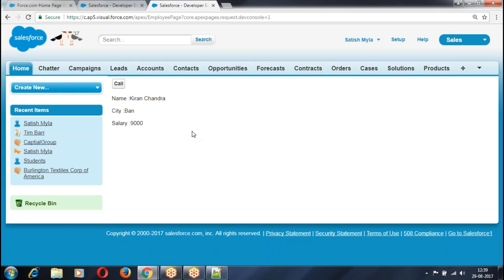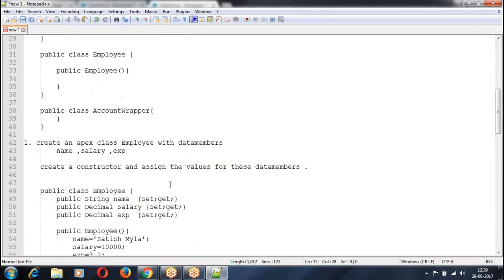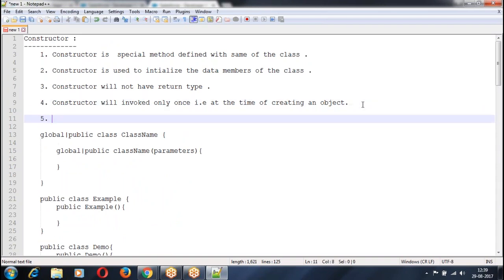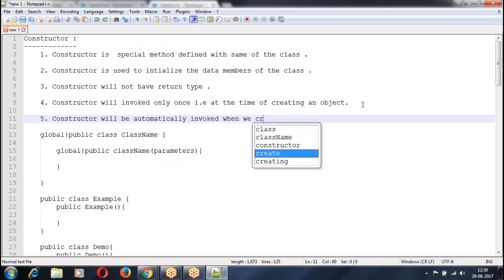So what is the difference between a method and a constructor? Constructor will be automatically invoked when we create object for a class.